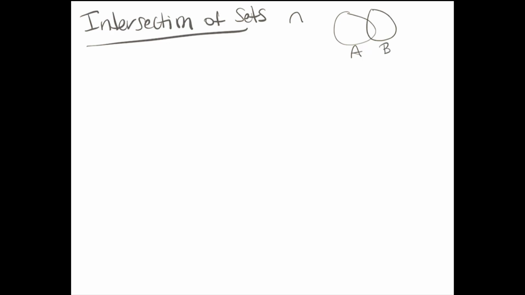So the intersection of sets. When we're talking about intersections, we denote it by this little symbol, almost like an upside down U, is how I refer to it. If we look at it as a Venn diagram, you would have a set of objects in A, and you would have another set that would be B. So the intersection would be what they share in common. The numbers or whatever the elements are that they both have, that would be your intersection.